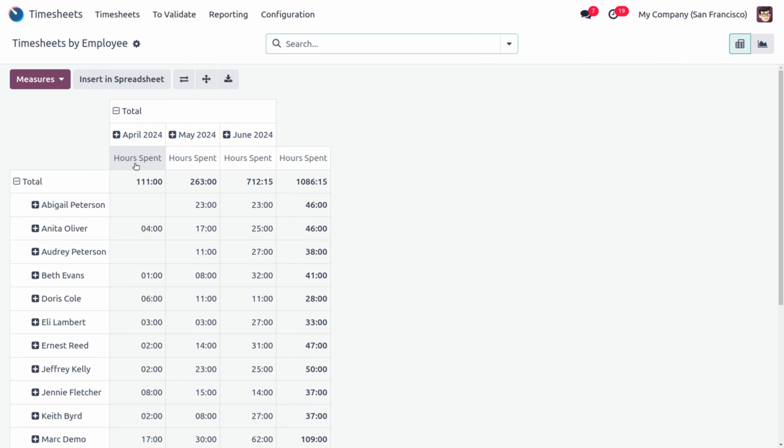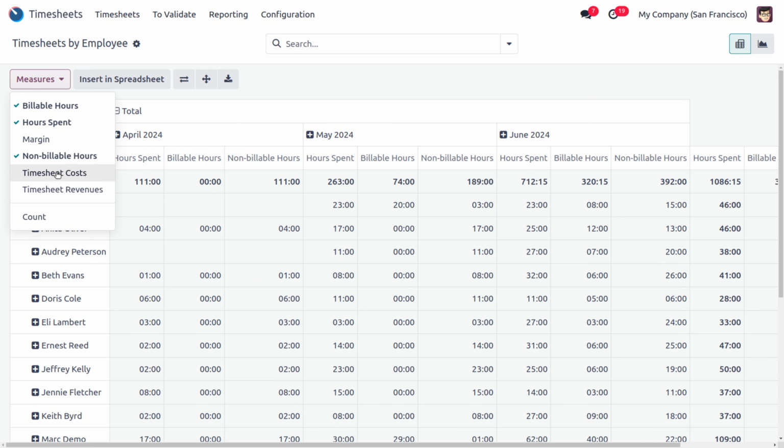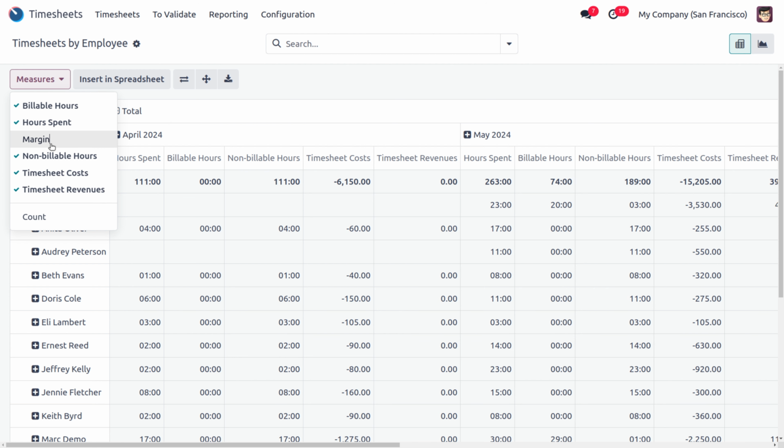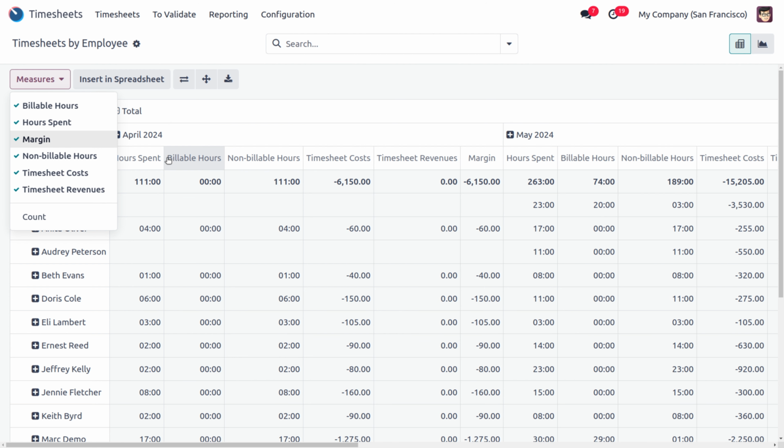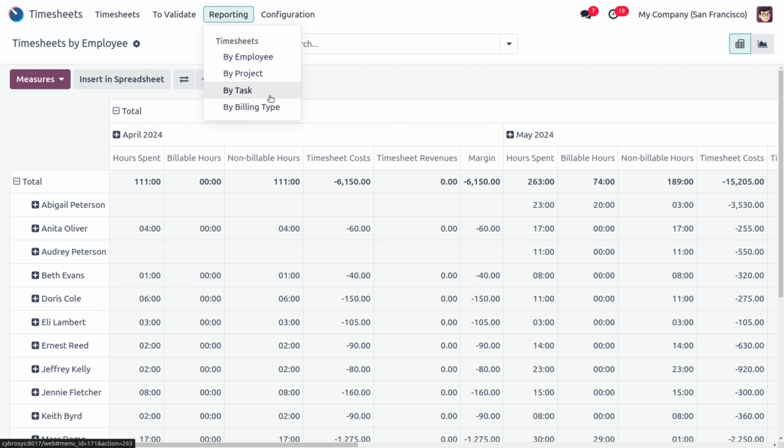This will show hours spent for each month, billable hours, non-billable hours, timesheet cost, timesheet revenue, and the margin for the month for each employee. Similarly, you can take timesheet reports based on project, billing type, and task.